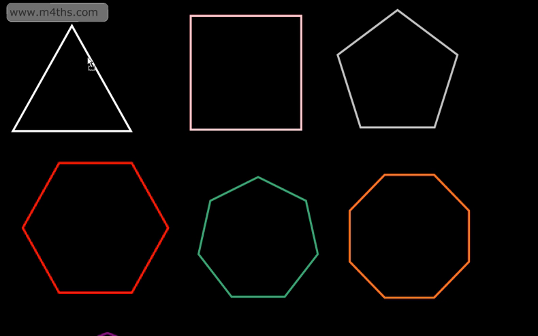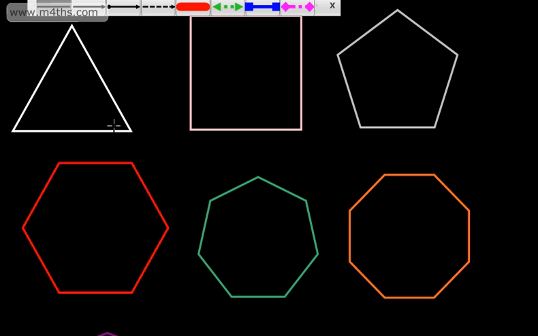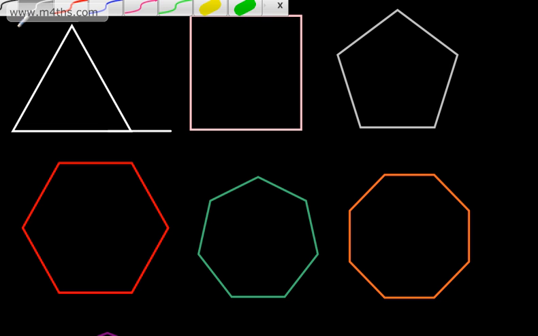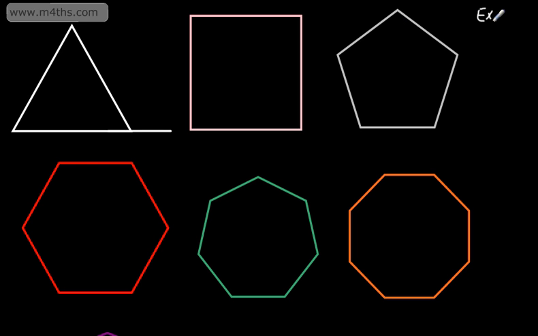So let's start off. We've got a triangle. So what we're going to do now is consider the interior and exterior angles of the triangle. Remember, the exterior angle will be this one on the outside. We can say now for a regular shape, the exterior angles, and we can write this on, the exterior angles will be equal to 360 divided by n, where n is the number of sides.